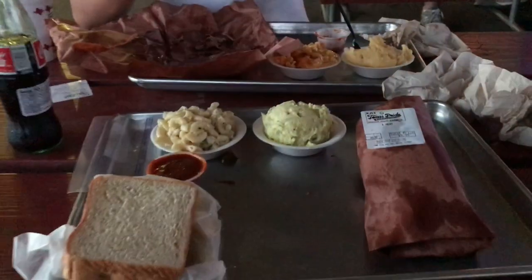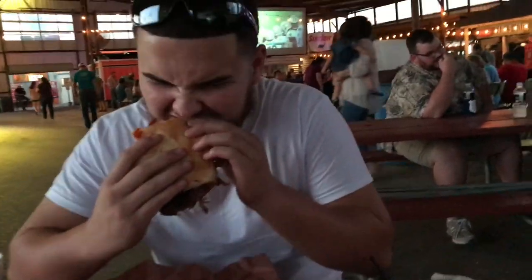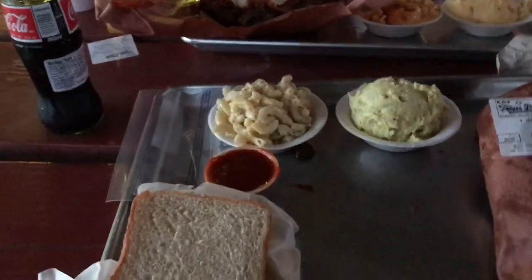Alright, Lorenzo, we're here at the place. Alright, so this is what the food looks like. So far, it looks pretty good. There's Lorenzo. So yeah, I'm about to taste it. Hopefully, it's pretty good.